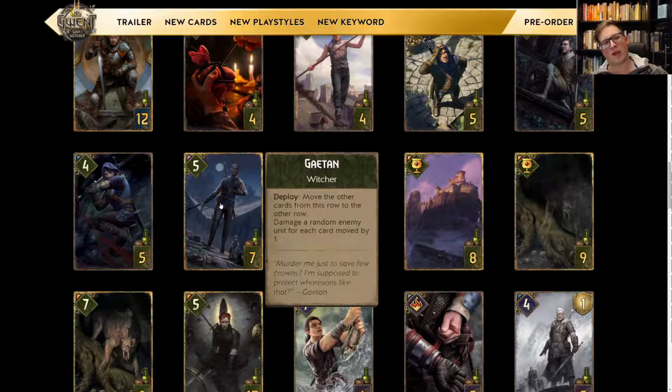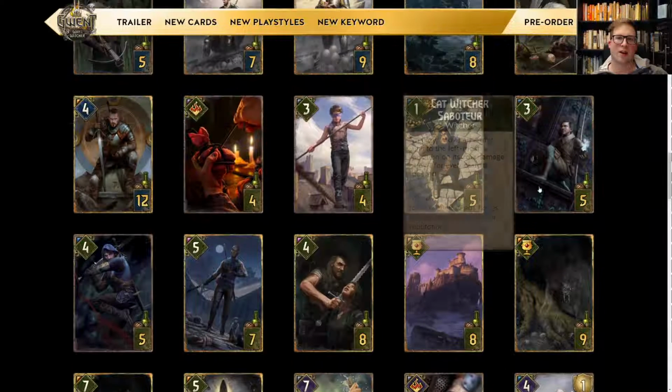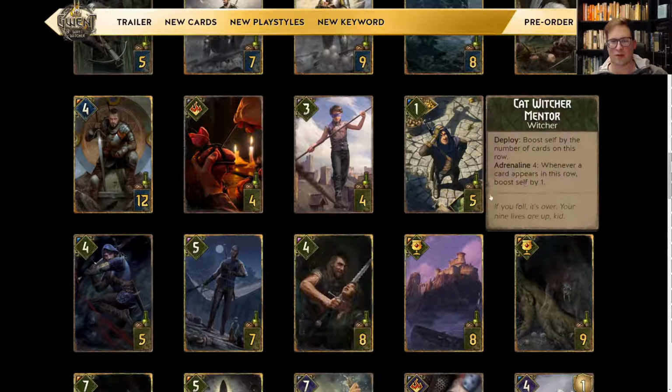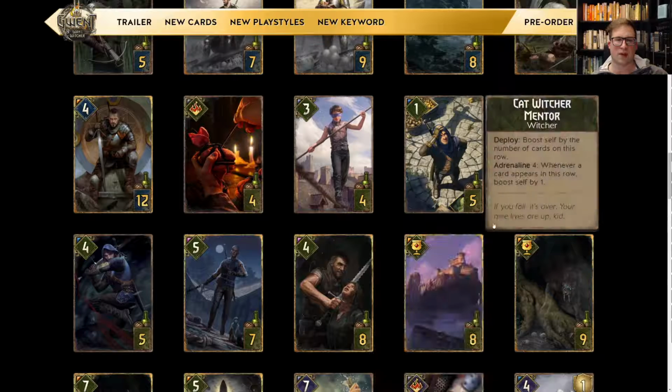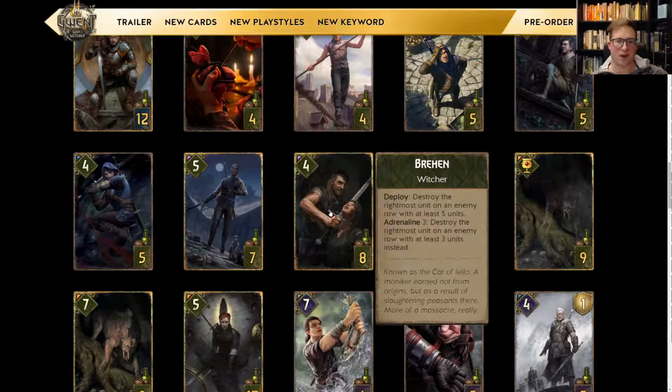Notably, keep in mind, Doblathana Sentries are going to damage opponent units by 1 every time they move. So you could set them up onto melee, trick your opponent into thinking you don't have Catwitcher, use Gaetan to switch them back, and damage an enemy card by the value of units you have on your melee row, after you've already used Catwitcher Saboteur to damage a specific enemy unit after you force them all onto one row. So, cool stuff you can do with that.